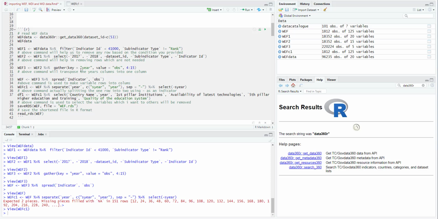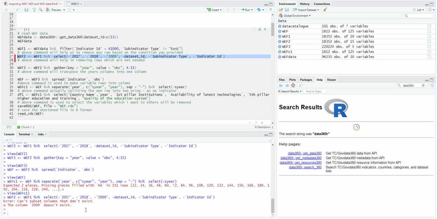So here we can add another column, minus dash 2009. So when I execute it, it will remove the 2009. So wef2.